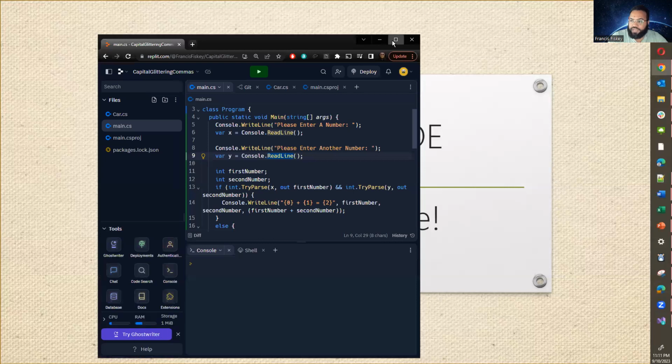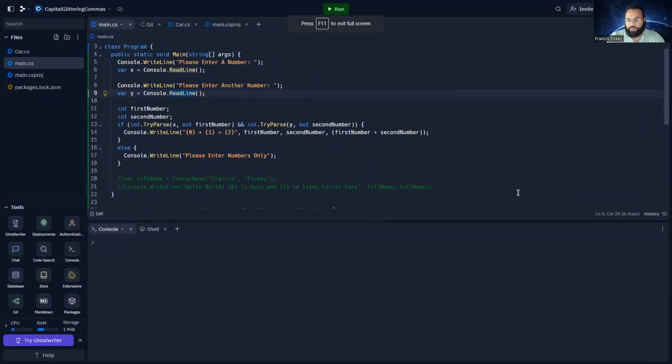So I'm going to bring down my REPL, and I want to really go over the if statement again. We did this in the last module where I had to write an if statement with TryParse, but let's talk about what it's doing, right? So if int.TryParse x out firstNumber, what is that doing? Well, we ask the end user for a value, but we know that the data type of that value may not be the data type we need. So we need to check to see if it's the right data type. In order to check, we're using the method TryParse.